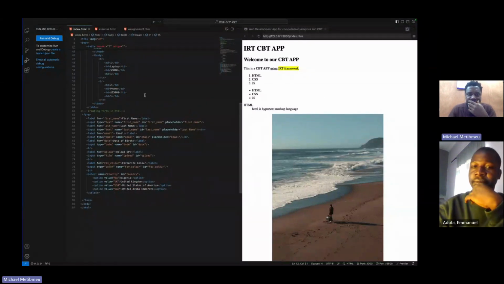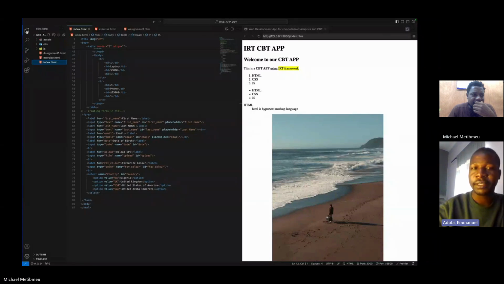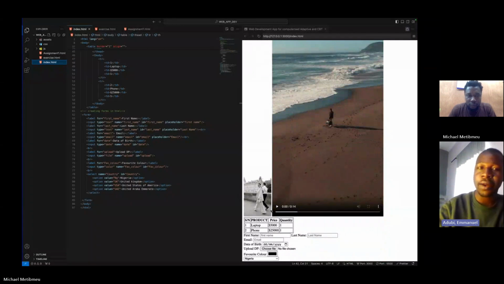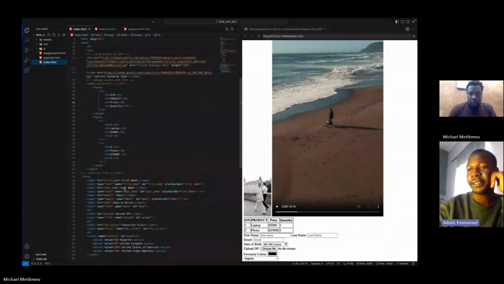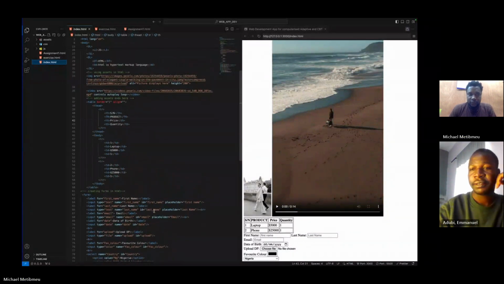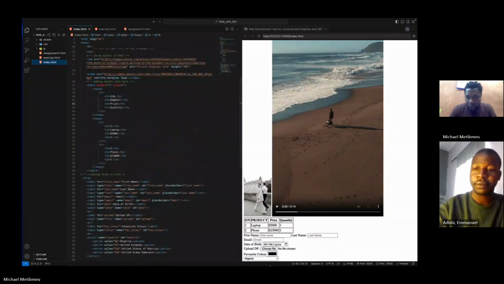So what's the next thing you wanted to ask? The other thing I wanted to ask is the place where I added all of these new files. Look at your side at the extreme left. You see there are some icons. The first icon is your file explorer. Click on it. Can you now see all your files and folders? Yes. You can toggle it on and off just to hide or show it. That makes sense, right?